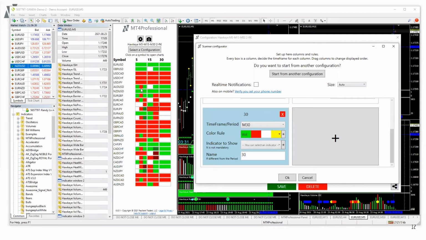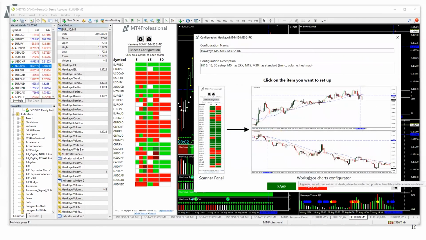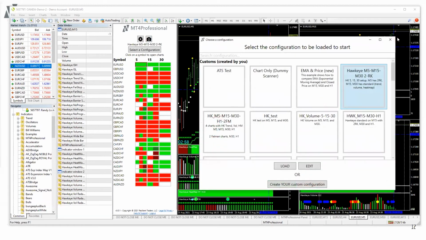New Zealand US dollar just went into a confirmed green, so volume went from red to green. That means it's gone back in line with the longer-term trend. Potential setup or trade opportunity came in. So that's what I'm looking for. I want my algorithm to give me something that identifies a potential trade setup, and then I have every chance in the world to do it. If I have real-time notifications checked, it'll let me know that that occurred, and I'll be ready to go.